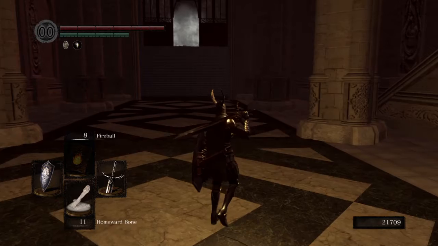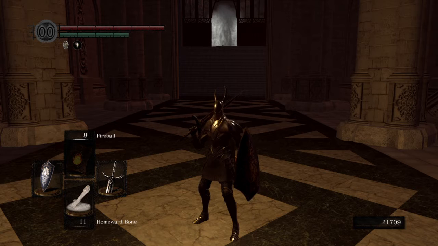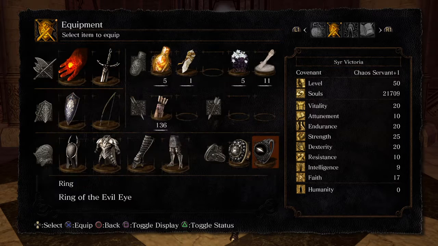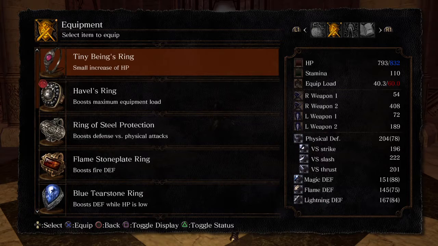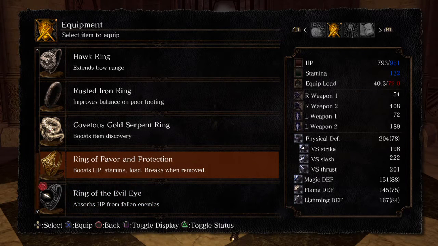The Ring of Favor and Protection is an amazing ring, but the issue is, if you take it off, it breaks. It gives you a pretty decent buff to your health, stamina, and carry weight. Okay, now I want to go ahead and switch over to the Ring of Favor and Protection for now. We're going to switch that out for Havels. This will lower our overall weight, from, what is our weight? From 90 to 72. Which is a decent drop, but we also go from 110 stamina to 132, 793 health to 951. So we get that buff there, and we still have a buff to our carry weight. Instead of 60, we have plus 12.